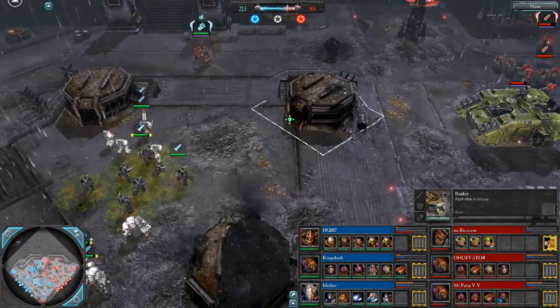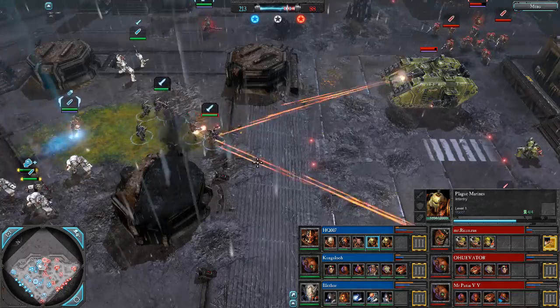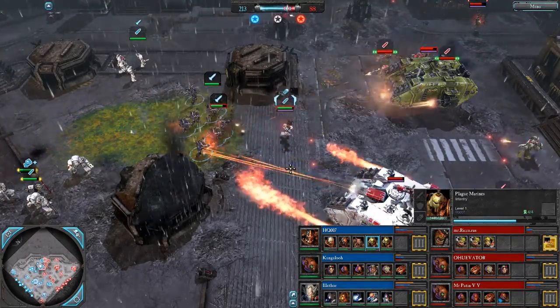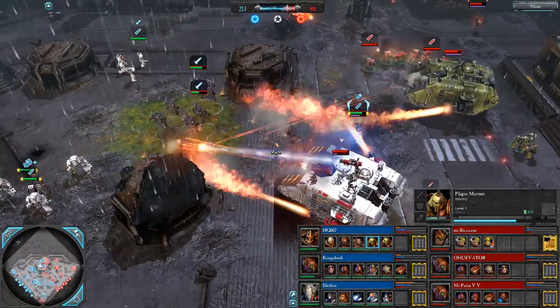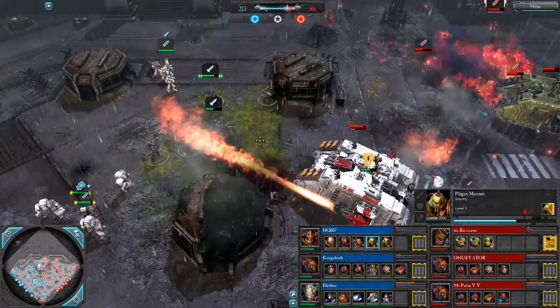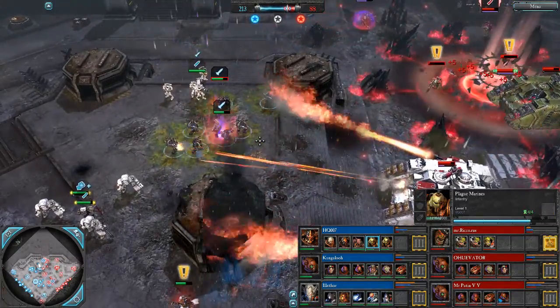And here we go. Chaos Lord. 2 Plague Marine squads coming in to take care of these Land Raider Redeemers. In open field, they're going to be doing pretty good. Trying to get those Flamer Cannons. Going to use the explosive ability to knock everything back, and also do some damage. Nice. The reason that's so effective against Plague Marines is because it damages all of them, not just one unit.